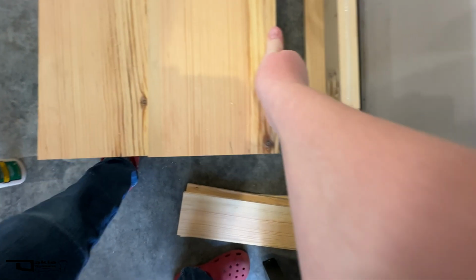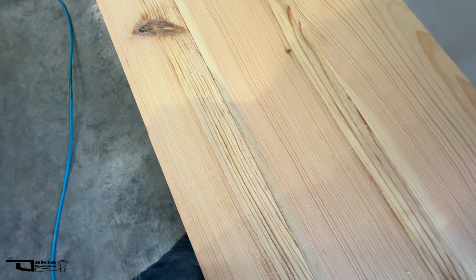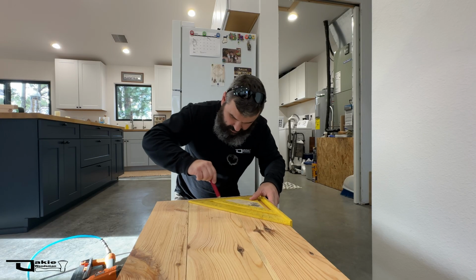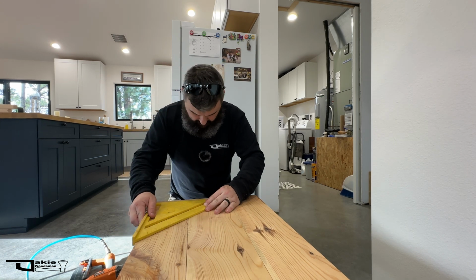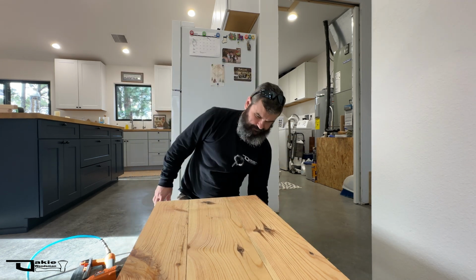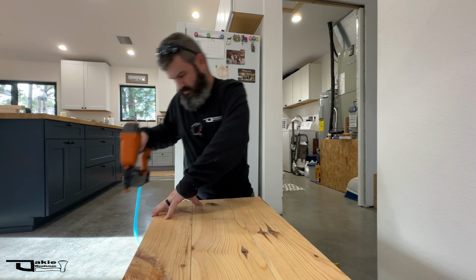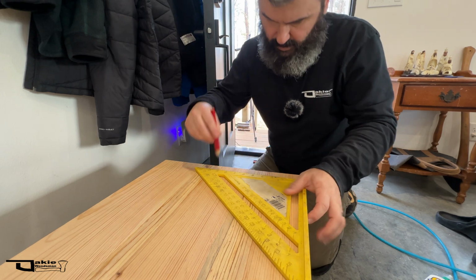Okay, thank you. Now, son, I want that top edge to be flush with the top. Boom, there we go. I want all my nails to be in a line at least because they're going to be exposed. What do you think, son? Is it looking good? Yeah, it's looking really good. I think it's looking good, huh?